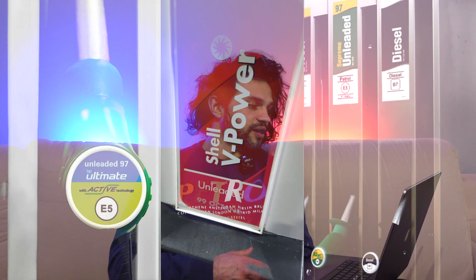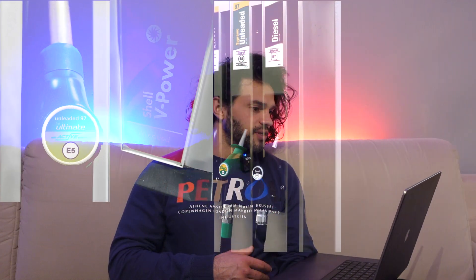Looking at some tests, the fuels with the least amount of ethanol are BP Ultimate, Shell V-Power, and Texaco Super Unleaded — all keeping their ethanol content at almost 0%, which is a very good and surprising result. They are followed very closely by Esso and their Synergy Supreme 99 octane.